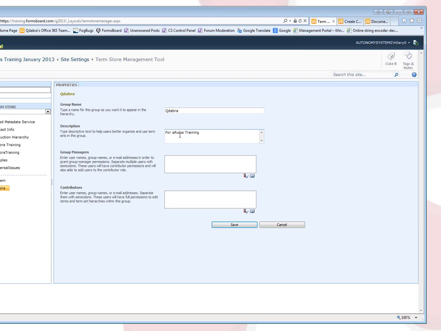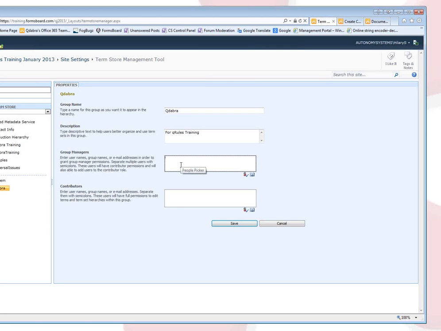And I'm probably not going to add any managers or contributors, because you don't have to be a manager or a contributor to read them. These are people who have permissions to edit terms and term set hierarchies within the group. So you can make your permissions here pretty granular. I could imagine you might have some term sets for a particular thing, and you would want your R&D team to be able to contribute to them, or you would want your marketing team to be able to contribute to them, but you don't want the HR team to be able to get in there and make a mess, or heaven forbid the accountants, right? You've got certain people who you want to be able to manage a particular set of terms, and this is what that allows you to do.